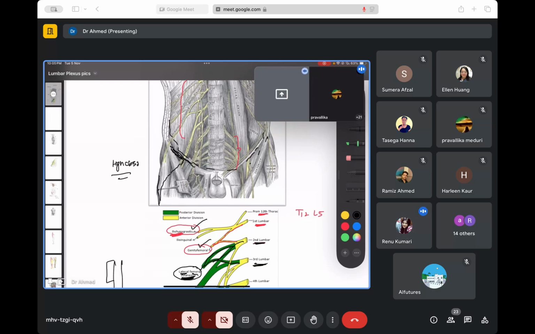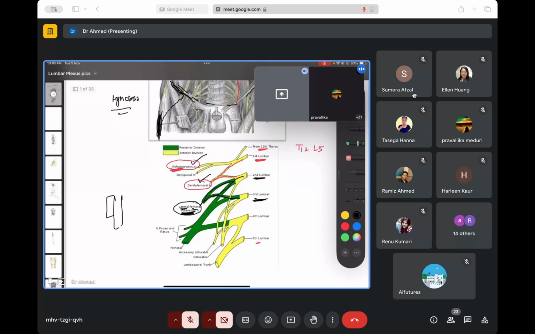And once our lateral femoral cutaneous nerve is damaged, that is known as meralgia paresthetica. What does meralgia paresthetica mean? That you will be having a burning sensation, paresthesia, or diminished sensation on the lateral thigh. Simple, on the outer lateral thigh. As we know, it is going to supply your outer and lateral thigh. So this is the function of the lateral femoral cutaneous nerve. Okay. So now let's discuss another nerve, that is the obturator nerve, right?